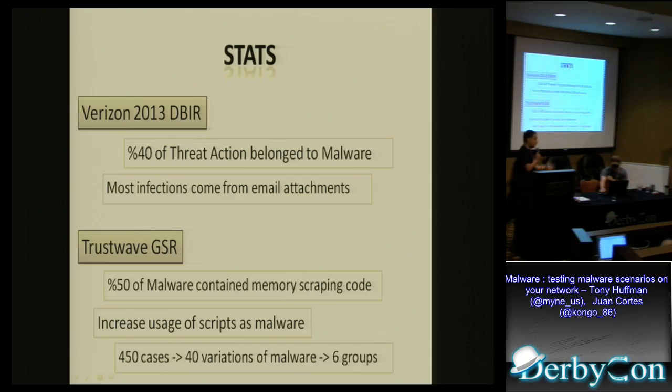And then, I just thought it was interesting, and probably nothing pertained, but six groups. If anybody tracks malware crime groups out there, I'd love to talk to you about it. Hear your stories. I don't do it personally, but it's always fun to hear how people track everything down and move on.